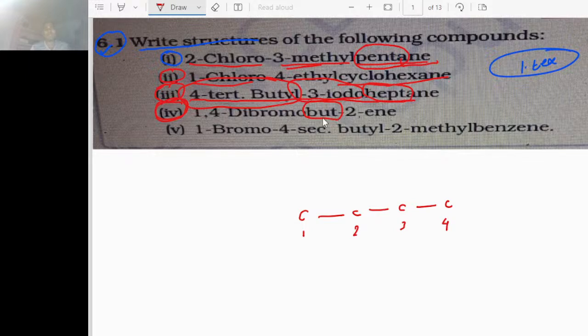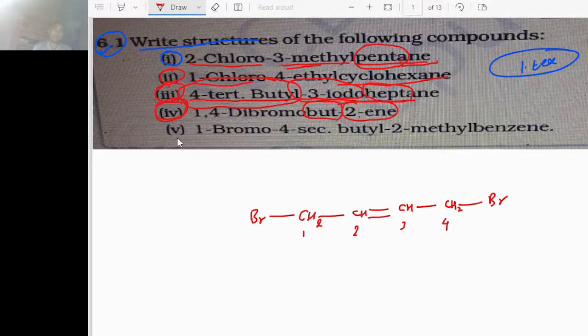Now you check, students, what is at the second position? Ene is there. So from the second position we place the ene. Now on the first position and fourth position what is there? Bromo. So here it will be bromine, and here also it will be bromine. Now the valency of carbon has to be satisfied also. So how many valencies does this carbon have? 1 and 2. So here 2 more bonds are required. So here is H2. Here you can place H. This is also going to be H. Here 2 bonds are there. So this is 1,4-dibromobutene, students.